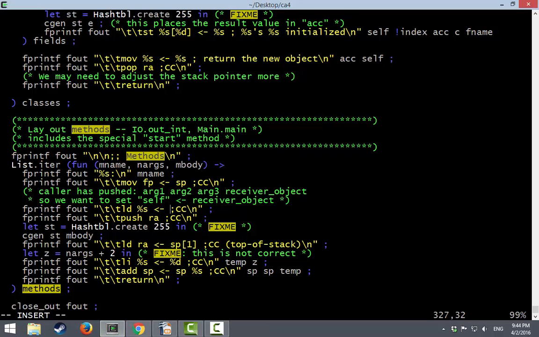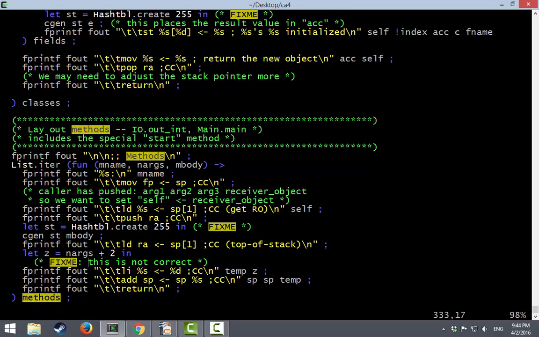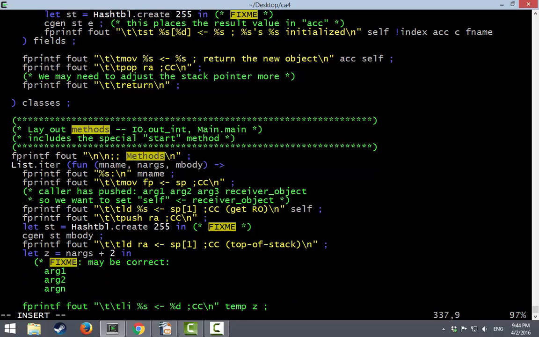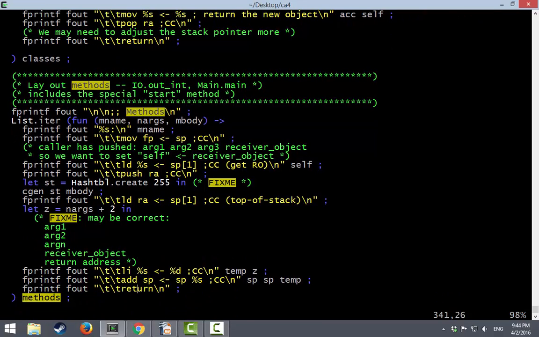Right, so this is calling convention get receiver object, and this would be self, and then we can push the return address on top of that. And now, well, unclear, this may be correct. We've got arg1, arg2, argn, receiver object, return address.